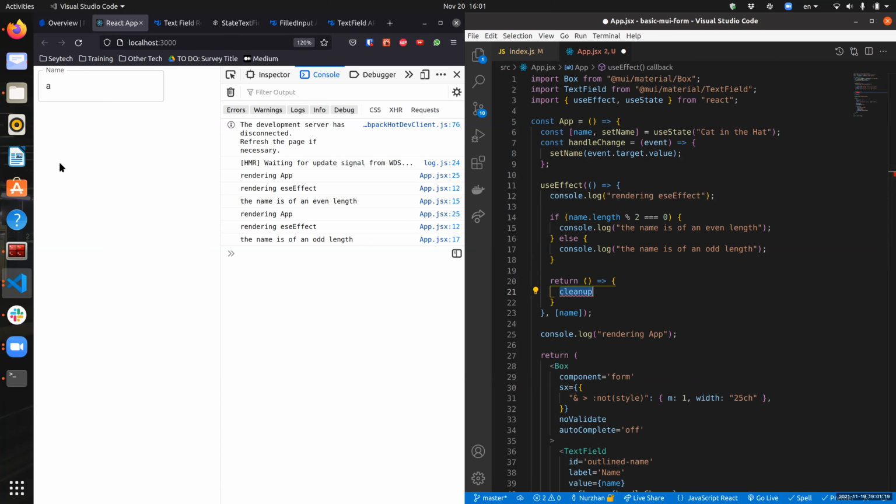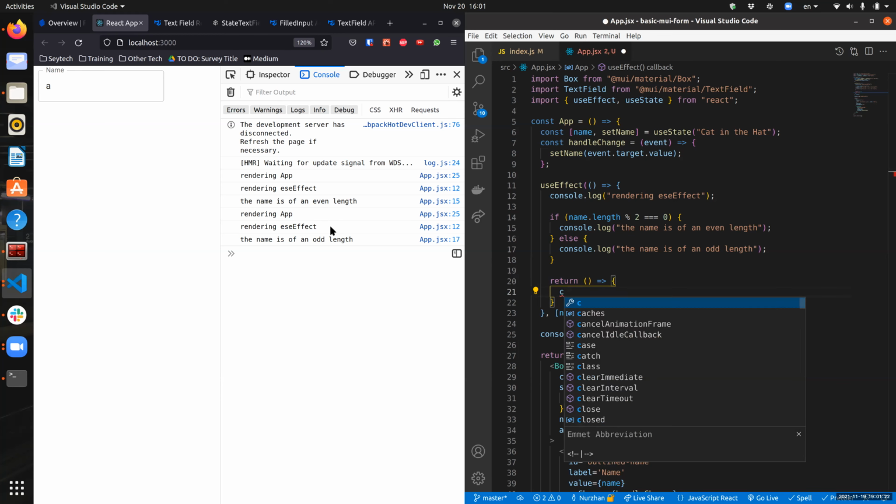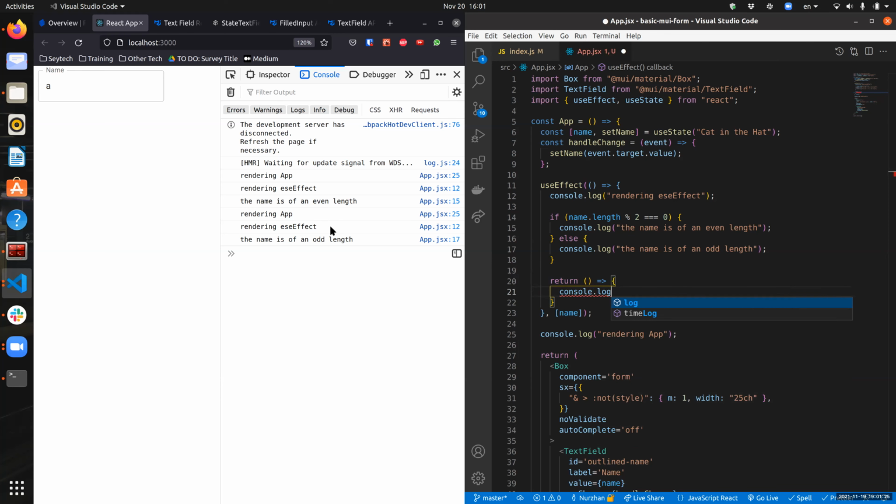So if we remove app, any logic you put here, let's say console log, bye from app, will run only when you leave, when you unmount this component. And because we only have one component, we cannot run this at the moment.